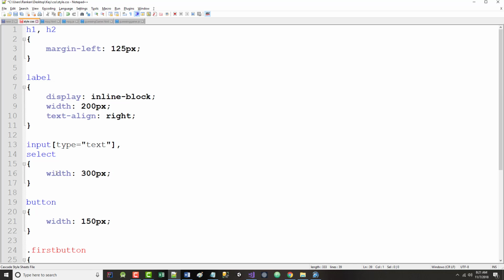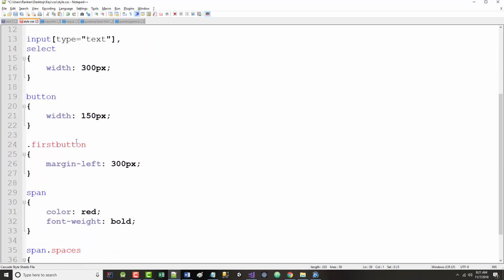I said that the width of each label, so this was going to be 200 pixels, and the text that was in there was going to be aligned to the right. Anything in there that doesn't make sense? All that stuff that I've done, that I explained to you from right there, all of that was just done for aesthetic reasons. All right? Okay.